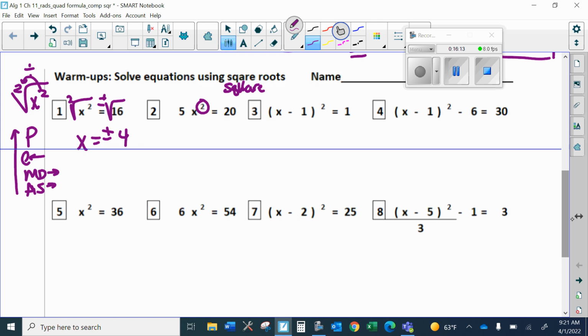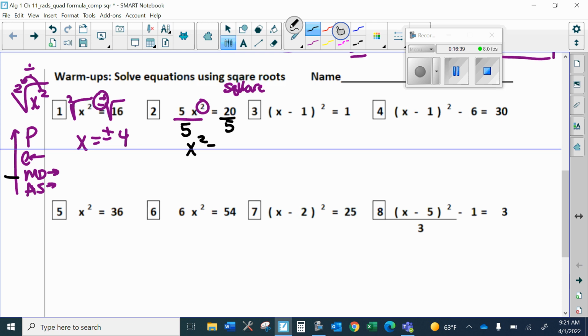Okay, so remember, all these are quadratics. You're always going to have 2 answers. That means you're going to always have this plus or minus involved in all of your answers. Okay, so that was the simple one. We're working our way up. Now notice I have a multiply and divide at this level right here to get rid of this 5 first. I don't deal with exponents until afterwards, so I divide by 5 on both sides.